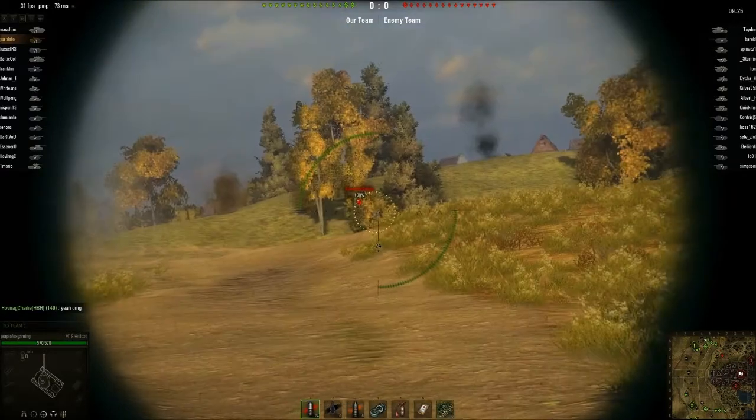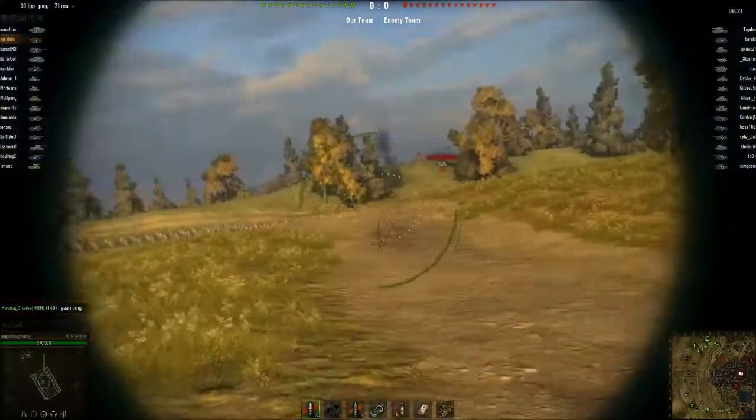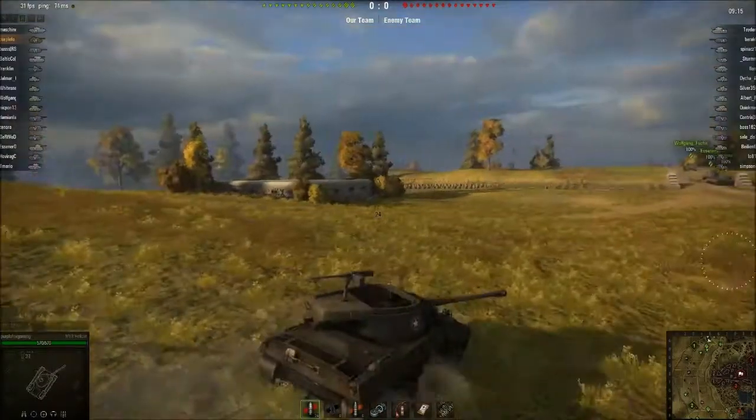It doesn't look like we've got artillery, so I just saw that medium there, wondering if it was trying to scout us out, but it won't really aid them much because they've got no arty, which is just as well, because otherwise we'll be in a bit of trouble.